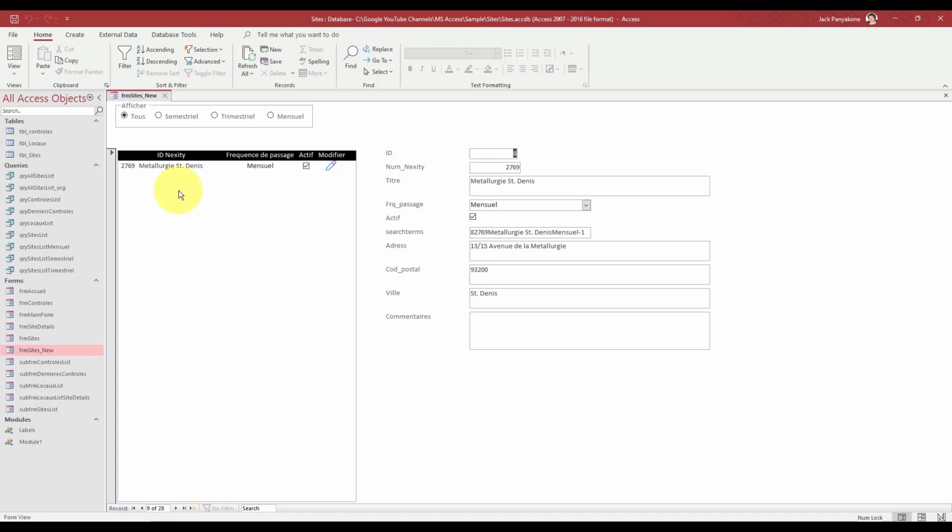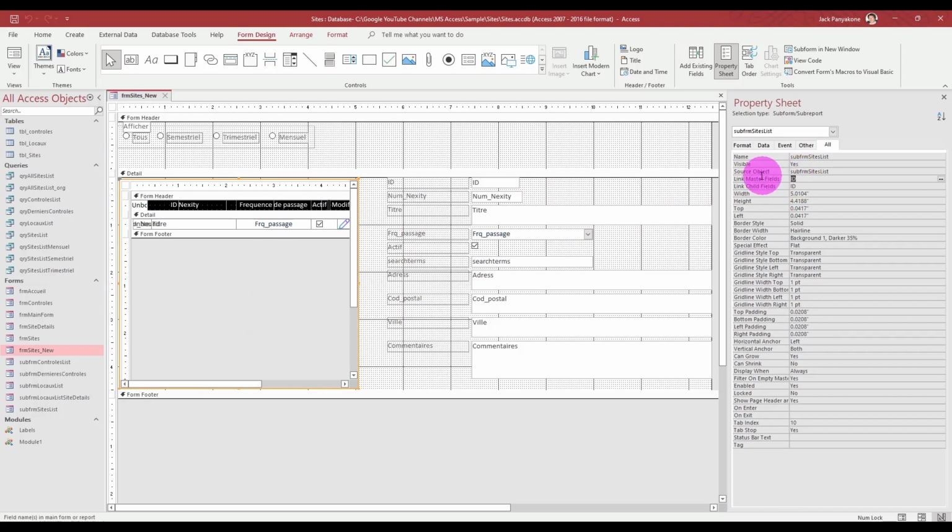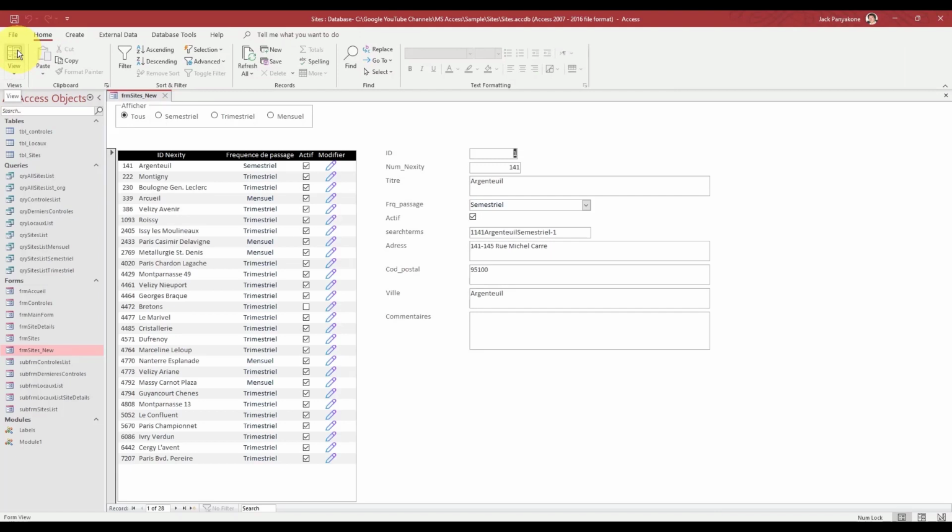So I'm going to fix this a little bit here. You don't want to do that because that's not how you want to do it. I'm going to take this ID out, take that ID out, save, and let's take a look. That's what you want to see.